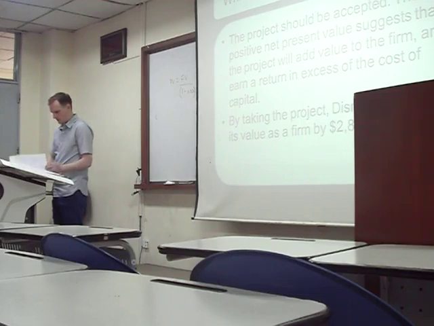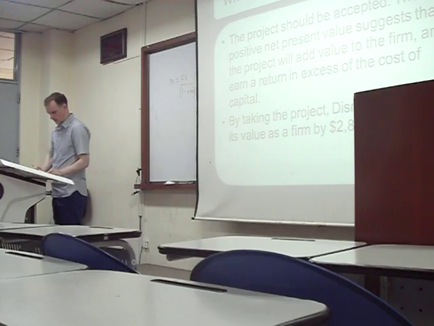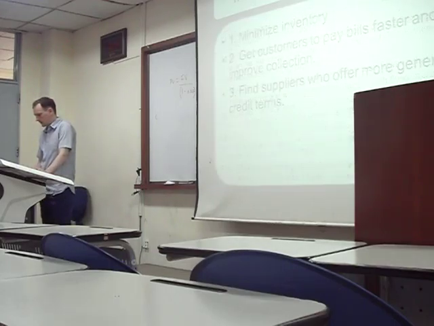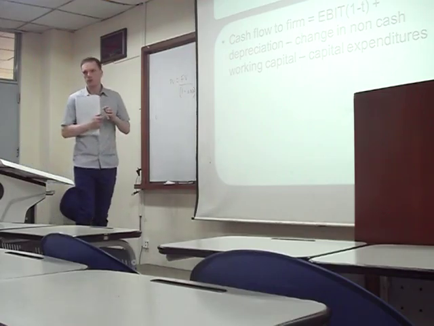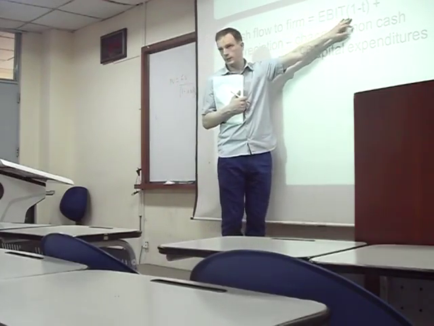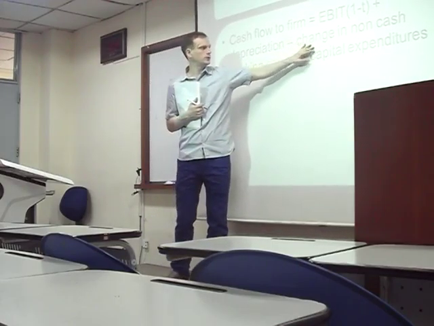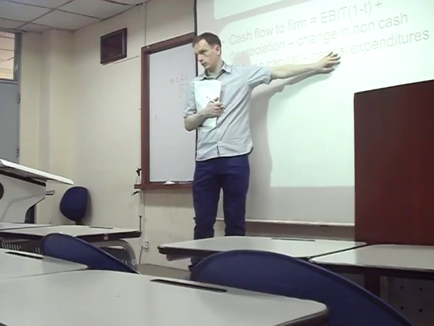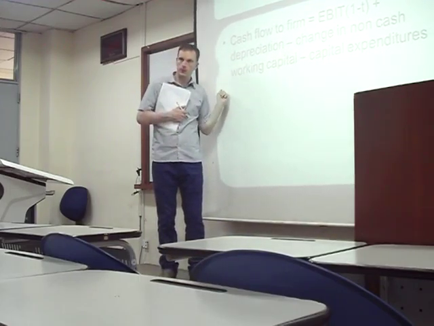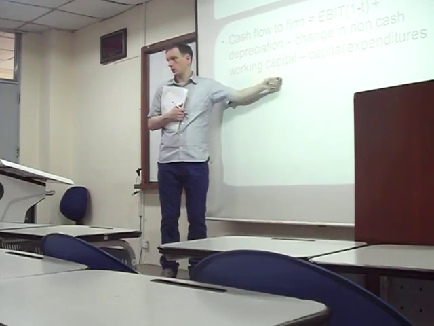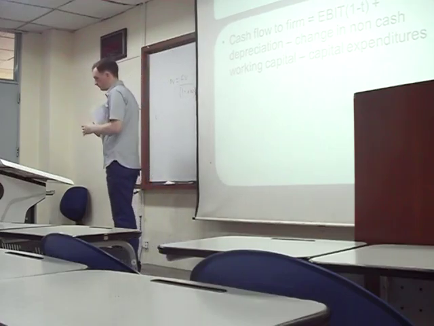So let's look at some questions in our book just to practice what we just studied. So the first one is calculating the cash flow. Here's the equation for calculating the cash flow from the income statement. It's going to be income after tax, EBIT (1 minus T), plus depreciation, minus change in non-cash working capital, minus capital expenditures. Okay, that's a simple one. We can add in here plus pre-project sunk costs, plus allocated costs. But not every project has those. So that's the simpler equation.